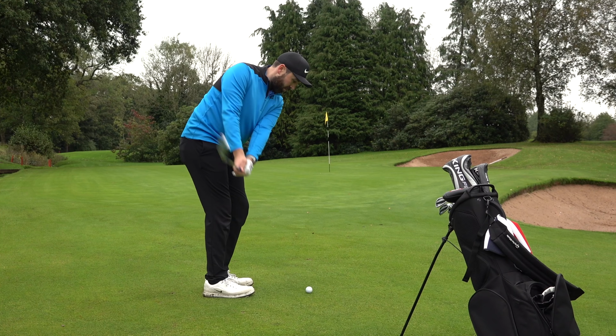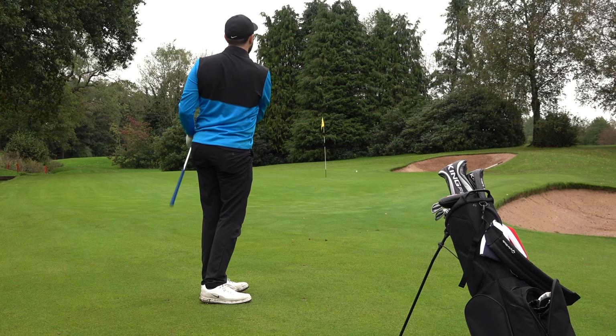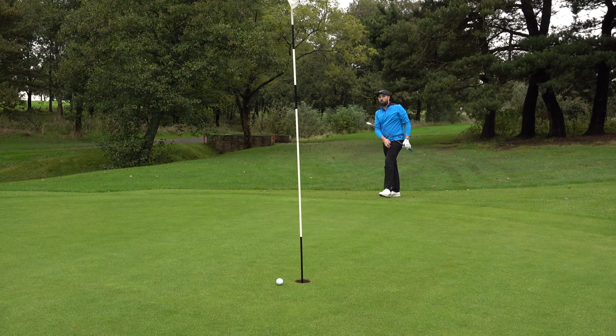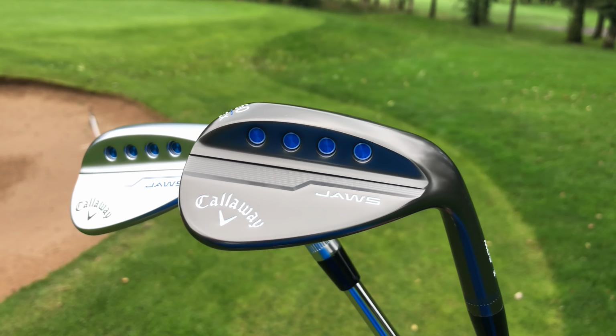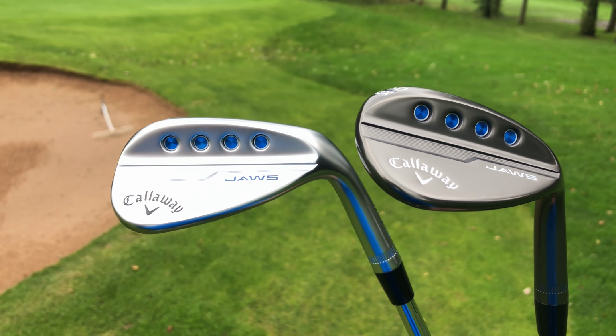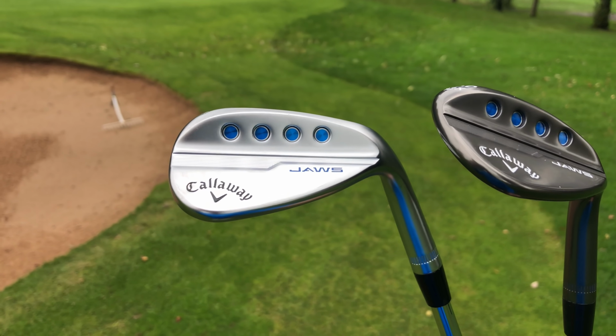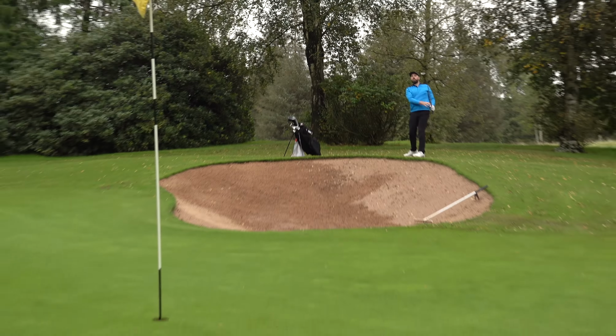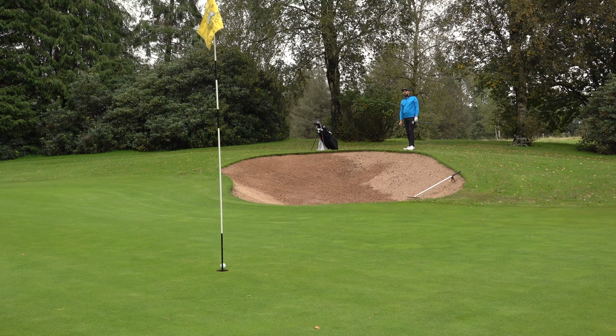As a roundup, I enjoyed testing these wedges. I thought the feel was fantastic. I thought the performance was very good out on the golf course. I'm not the biggest fan, and it's only a personal preference, of the name. It feels like it kind of cheapens the product a little bit, and that's not the case. These are their number 1 wedges for 2019, moving into 2020. I've enjoyed Callaway wedges, and this is no exception. Overall, this is a really good wedge.